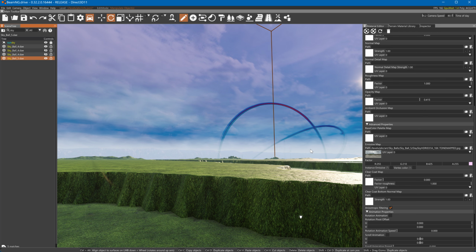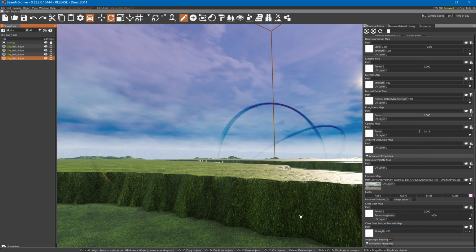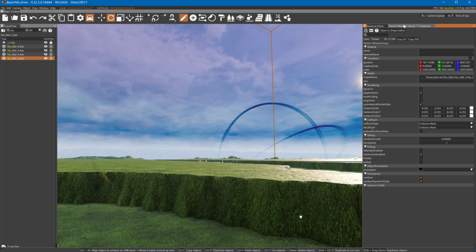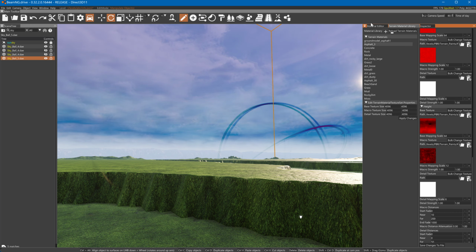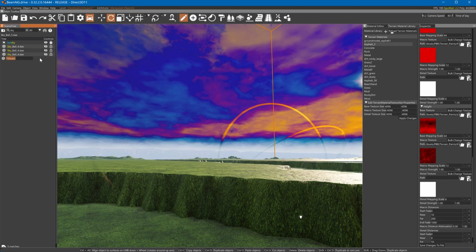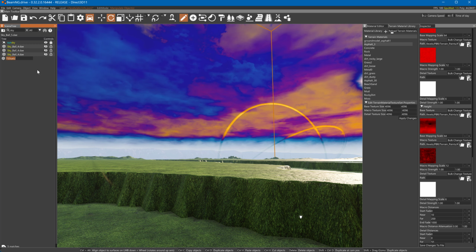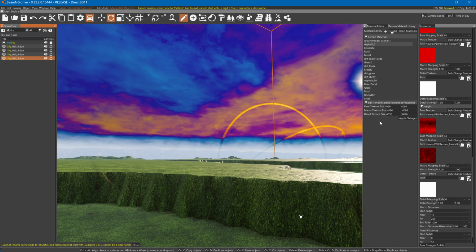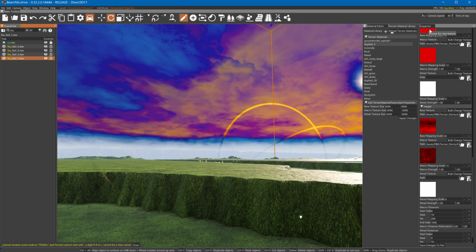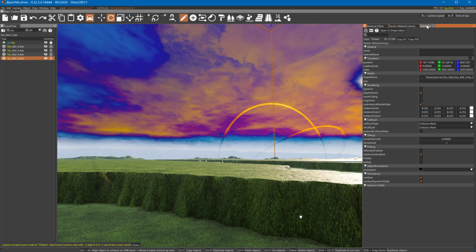Kind of trippy. Alright, let's get this situated here. Let's get it animated. Let's turn all of those off for the time being. Alright, now the reason why that one's so dark is because the clouds affect it more for whatever reason.